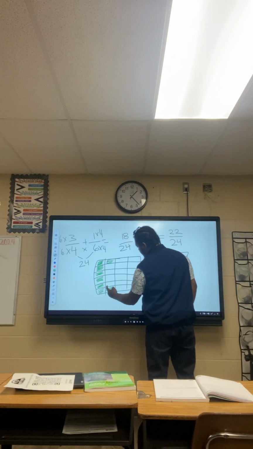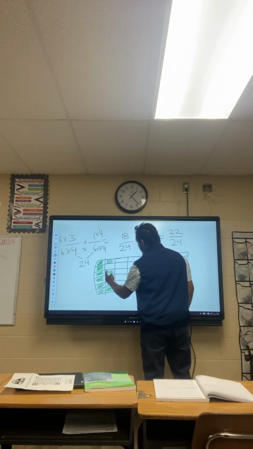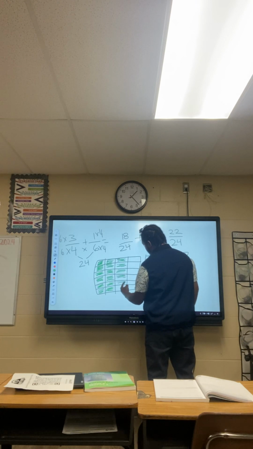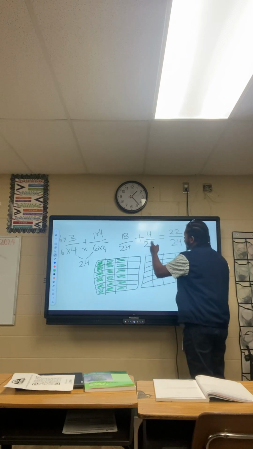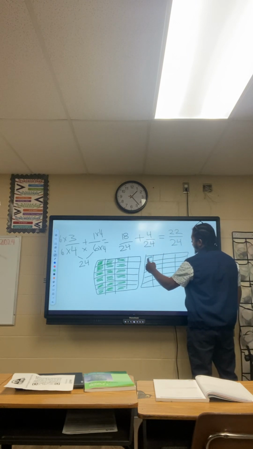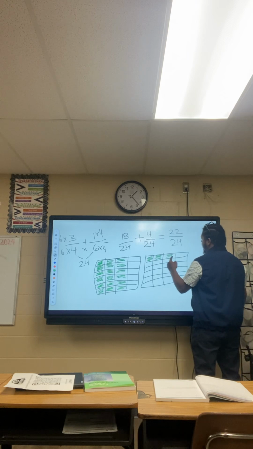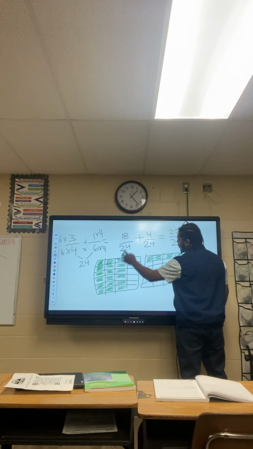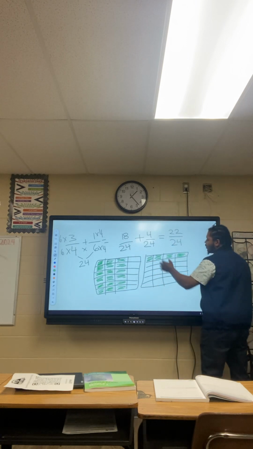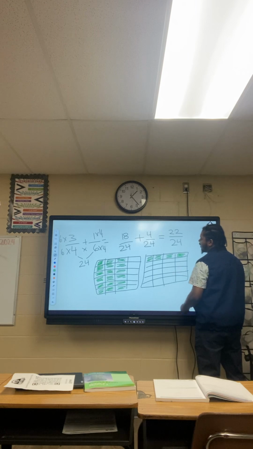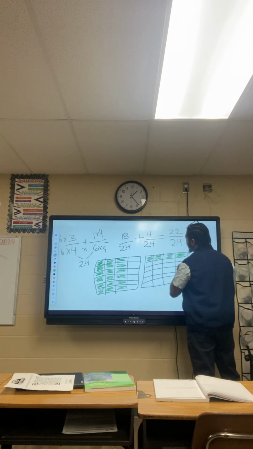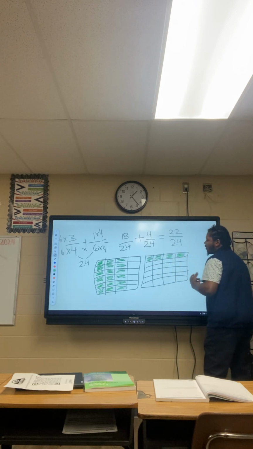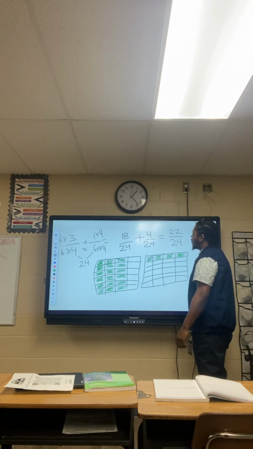All right, 6, 12, 18. Okay, and then over here, we're just gonna fill in 4. So we can go straight across. All right, so out of this 24, we have 24 blocks and we filled in 18. Over here, we have 24 blocks and we filled in 4. When we added those together, 18 plus 4 is gonna give us 22, and our denominator is gonna stay the same. So this is where we pull our information from our story problem.